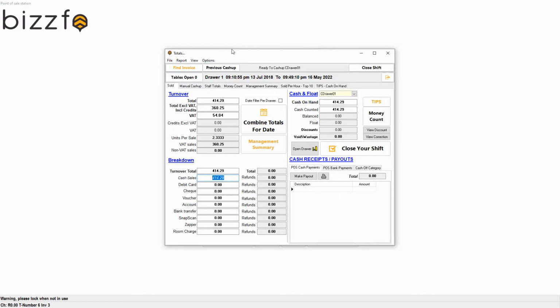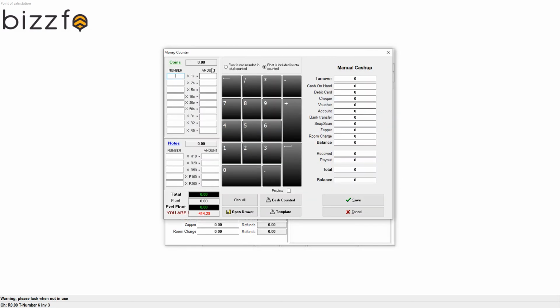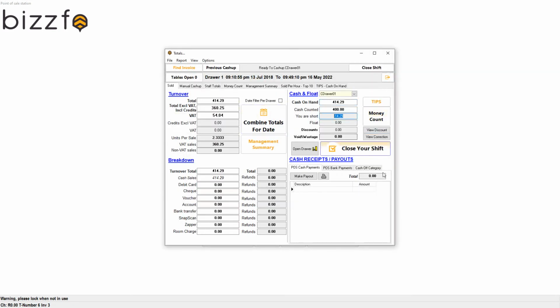What else have we got on here? Let's stay with the cash up. So these are totals, and then basically what we're after is to balance our tender types and then calculate our cash on hand, and this is done with our money count. So once you've counted your money, let's say we've got 400 bucks, we can see we're short, so let's save that one, and the system will report that we're short, and we can now click on our cash close shift. Alright, good. So now the shift is closed.